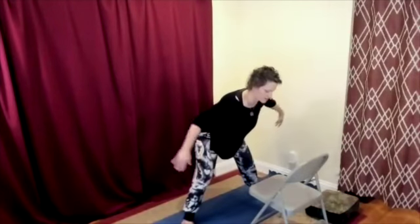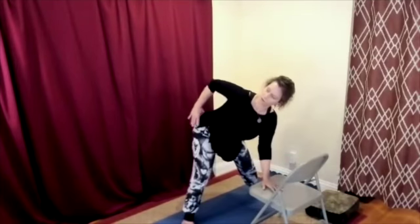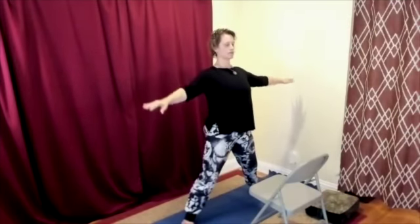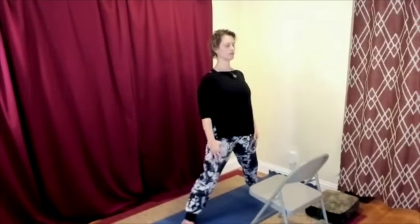Inhale, come back to center, lift a little, and then left hand on your props, right hand on the right hip, twist to the right. Inhale, back to center, lift up, and let the arms float down. So we'll do that a couple more times here.